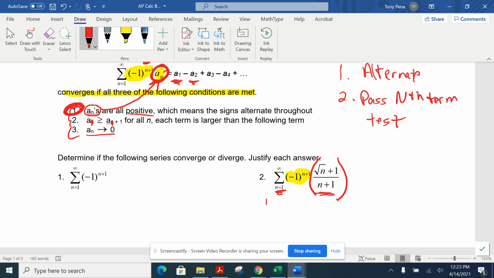The second condition is, as we check our nth term, as n goes to infinity, will this overall approach 0? Notice this has a 1/2 degree in the numerator. Our degree in the denominator is bigger than that. So because of that, the faster growing function is on the bottom. This does have a limit of 0. So we are alternating the whole time, and it passes the nth term test. So we can now simply say that this converges, and all we would need to say is the alternating series theorem.